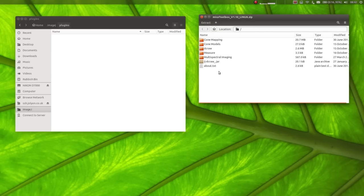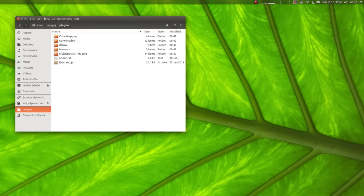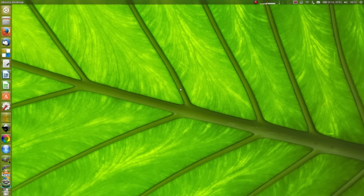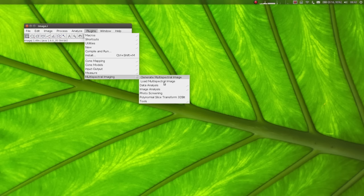So all we need to do is select all of the files in the zip here and extract them. You can just drag them across. And that's it. That's the toolbox installed. Now if we start ImageJ and click plugins, you'll see that the multispectral toolbox tools have appeared here.